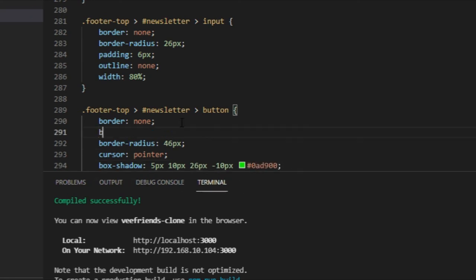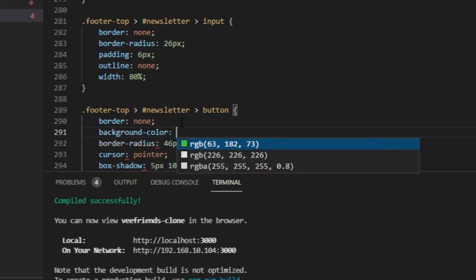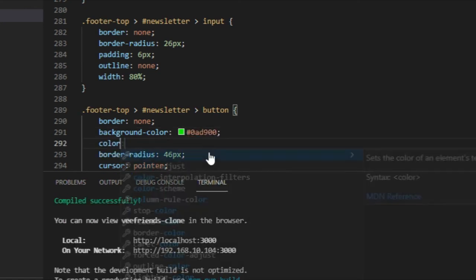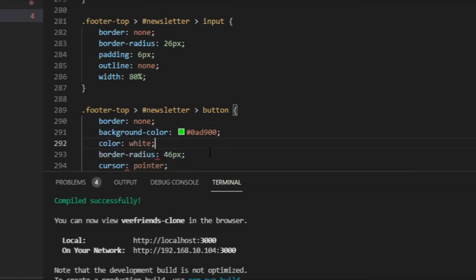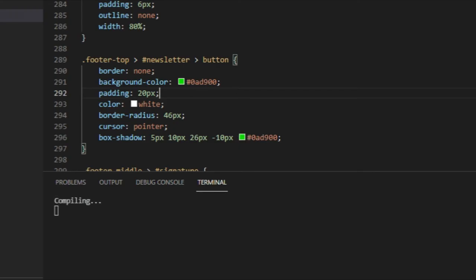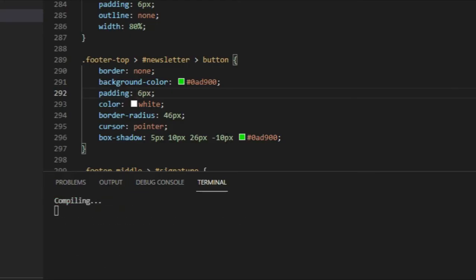Then I add a green color to it, then a background color of light green, then a text color of white, then padding to it, and there we go, we have our button, just like that.